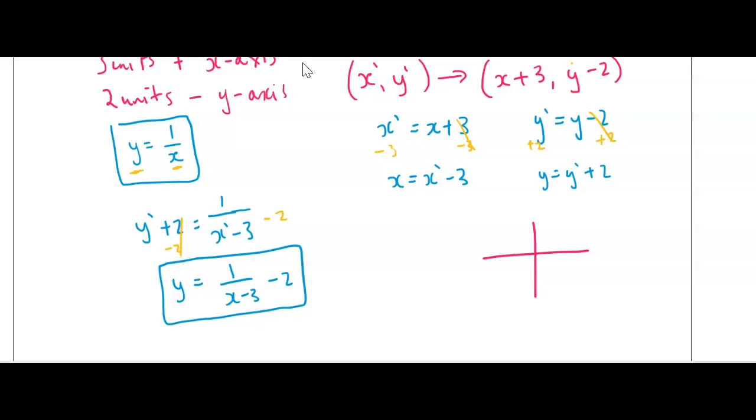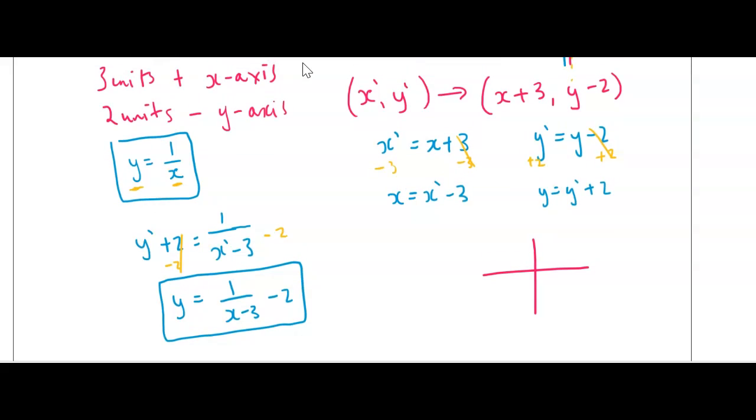Okay, so our asymptotes. Before we had asymptotes at x equals 0 and y equals 0. Because our graph has been shifted 3 units in the positive direction along the x-axis, this vertical asymptote has now gone from x equals 0 to x equals 3. And when you think about it, if I was to substitute 3 into there, it would equal 0, and we can't have that. And my horizontal asymptote has shifted down 2, so it's now at y equals -2.